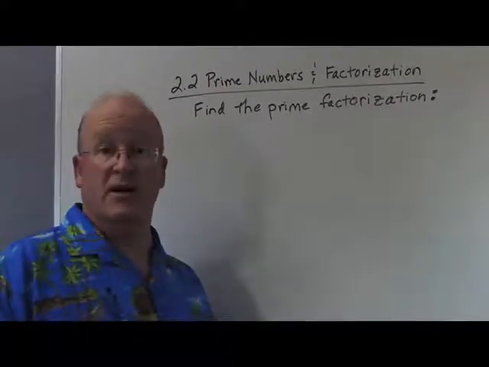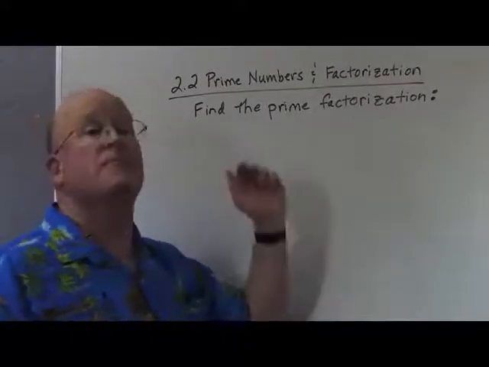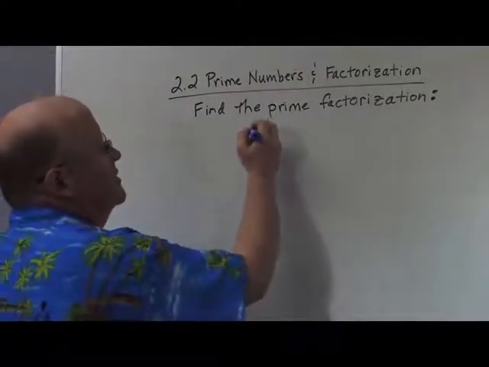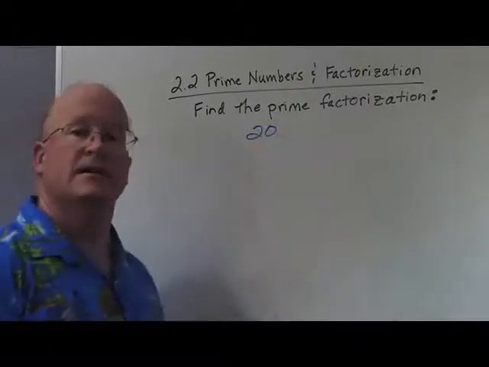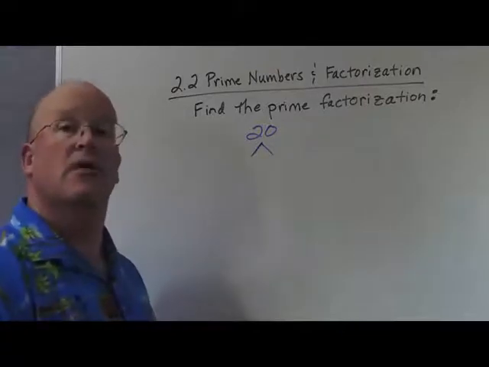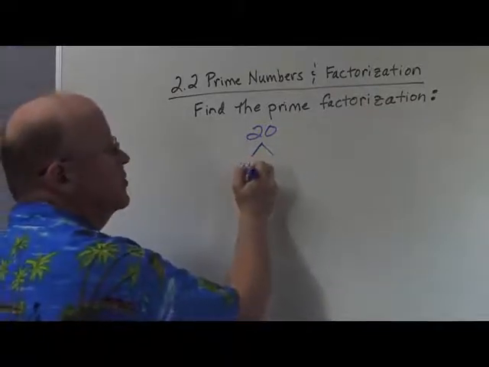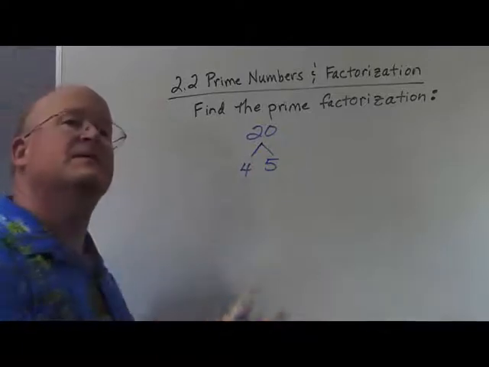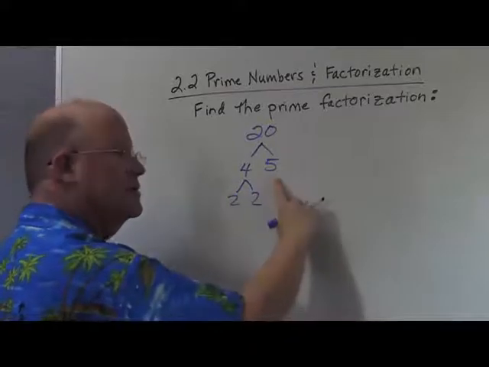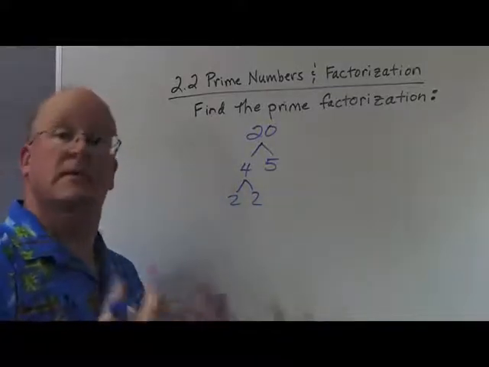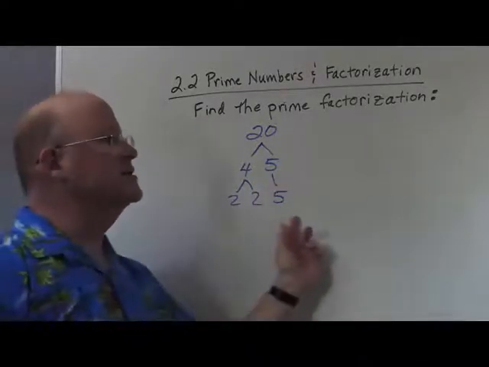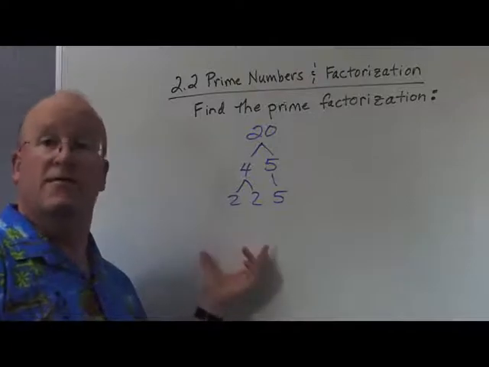The next set of directions I want to look at is that of finding the prime factorization of a number. Let's take a number such as 20. Now there are two different methods for finding the prime factorization. One is the factor tree. You find a multiplication problem that makes 20, such as 4 times 5. And you break these down by multiplication. Here I would have 2 times 2, and the only multiplication problem for 5 is 1 times 5 because 5 is a prime number. So I'm going to just bring that 5 down, and none of these numbers will break down any further without involving 1.